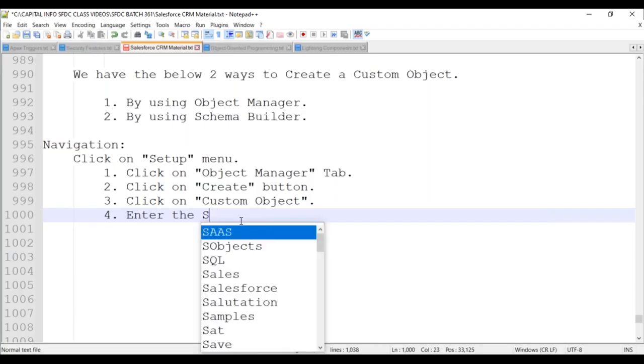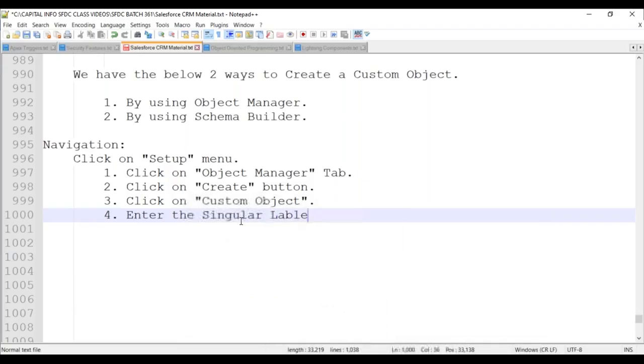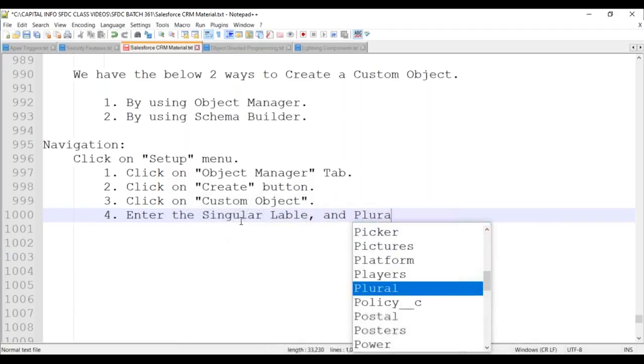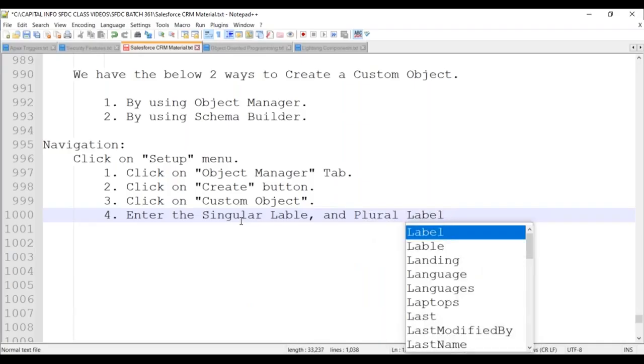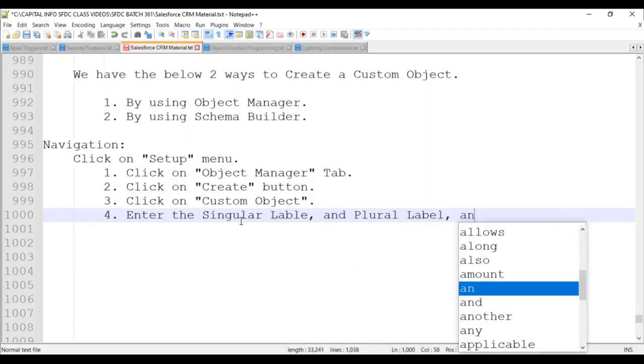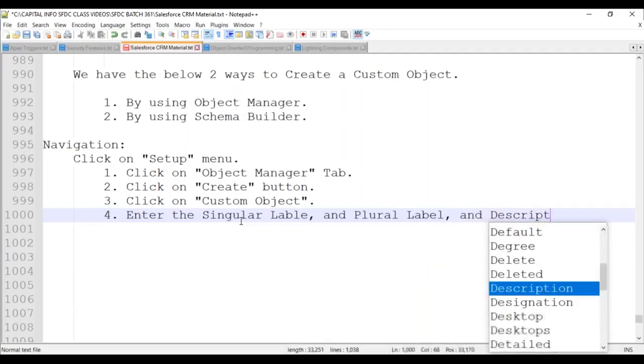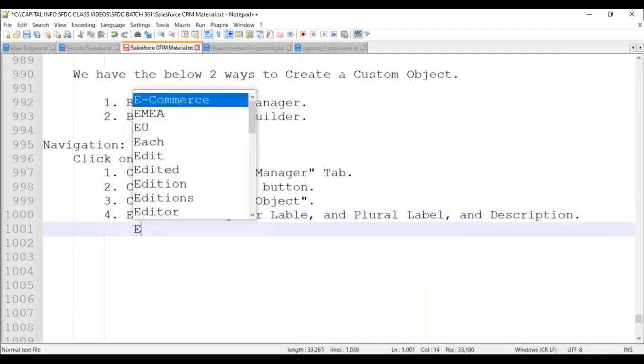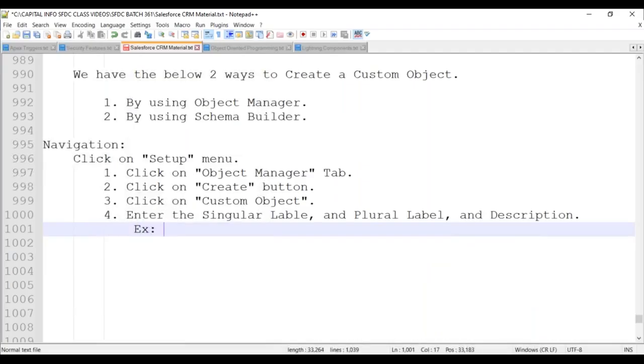Enter the singular label and plural label and description. So now tell me, what is the singular label for? What is the plural label for? The singular label is for the object. The plural label is for the tab.